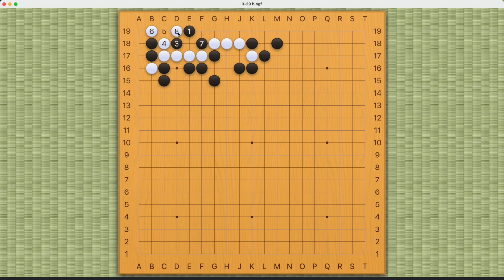So white can capture this ko first, and black doesn't have any local ko threats, so it has to play elsewhere, captures back. Does white have any local ko threats? Not really. So this will be a ko like this. And if black wins, black can simply capture number 6, and white will all be dead here on the side.